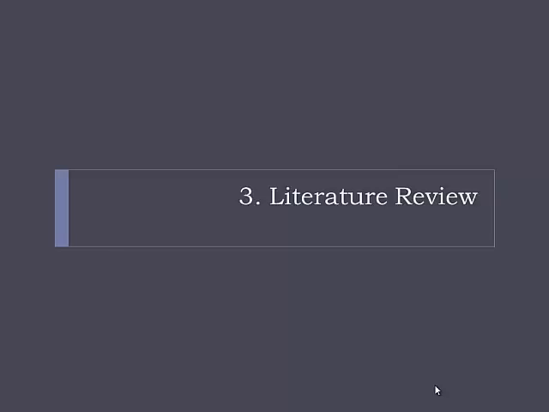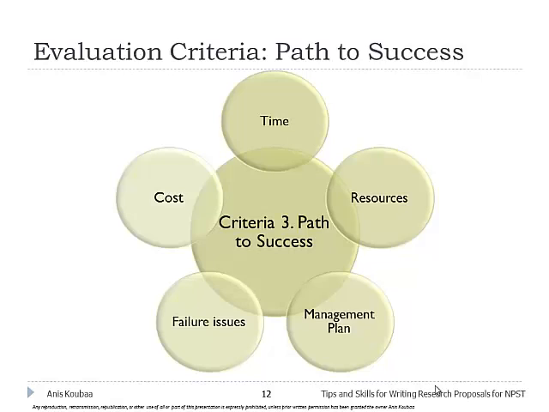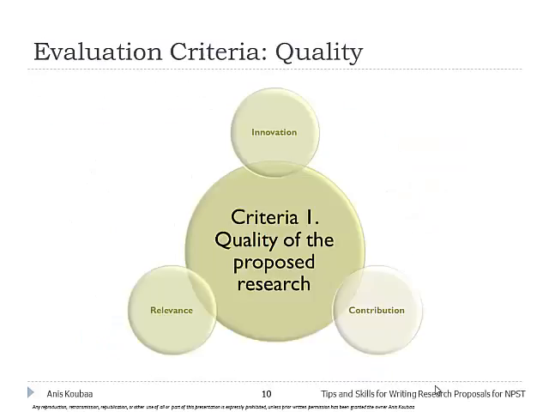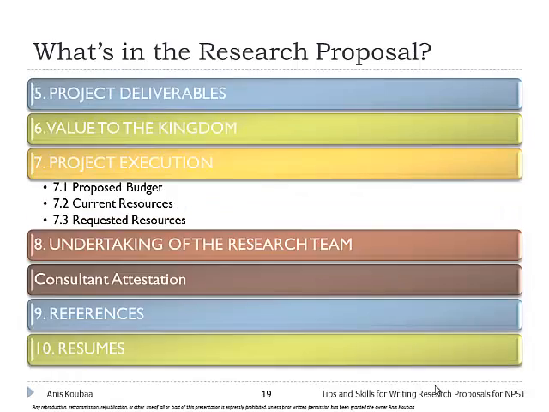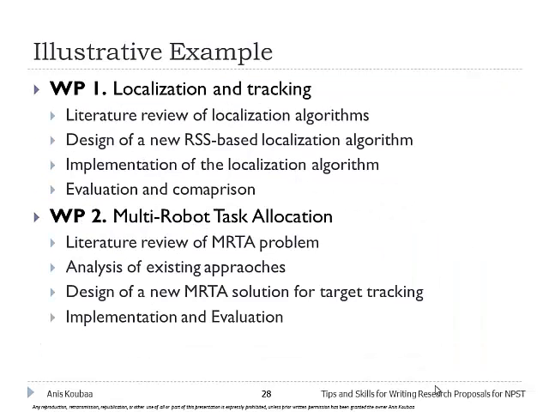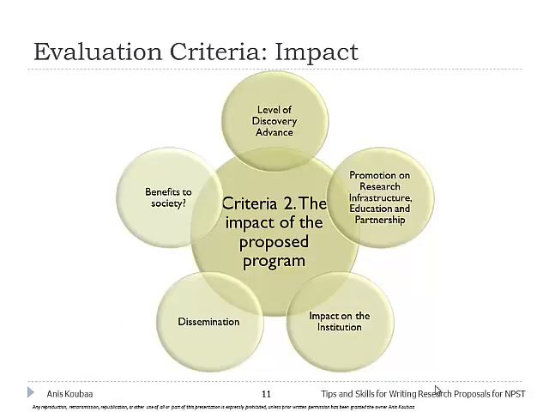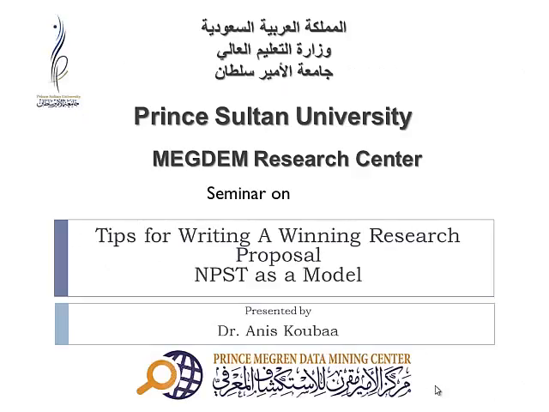This is to elaborate more on the different tasks that you have written in the objectives. I don't know if you remember this slide. We have written our work packages somewhere. Yes. So you are going to elaborate more and describe how you are going to achieve the objective, that is localization and tracking, by doing the following tasks. So you write them in clear text in this form.